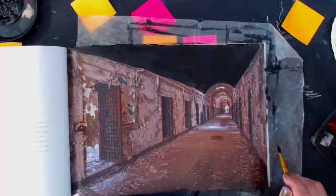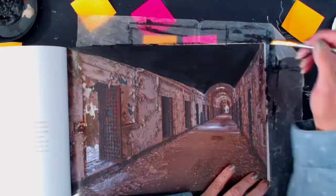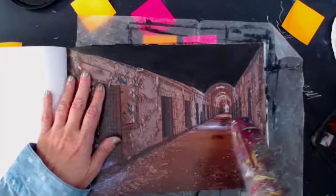Okay, so I think that's a start. Now, let's see. I've got to think about it. Let me dry this first because I'm going to put matte medium down in a minute.